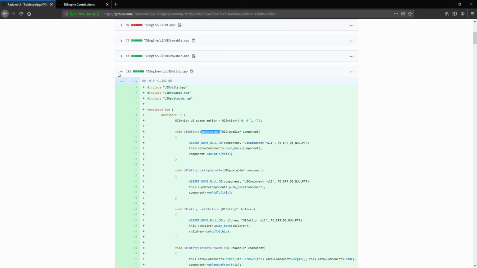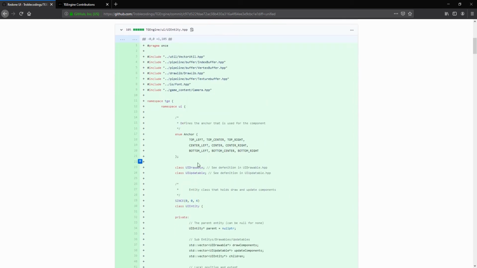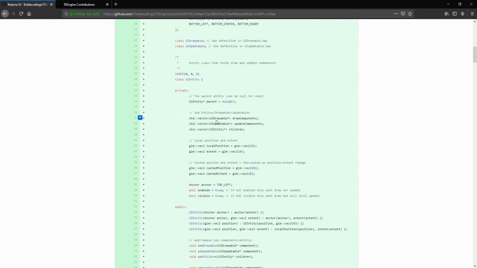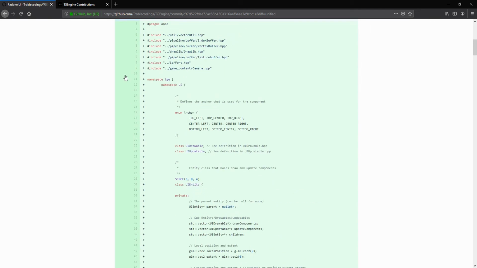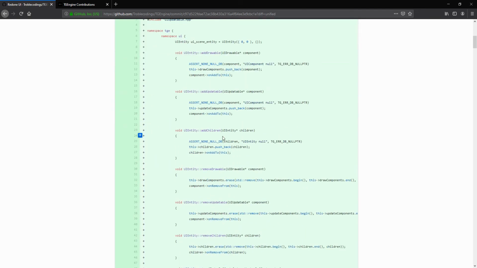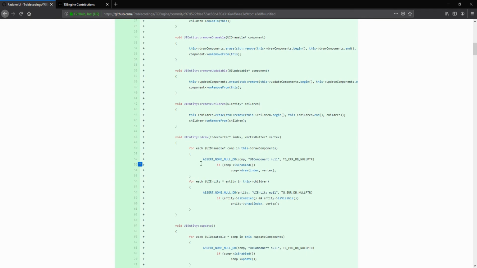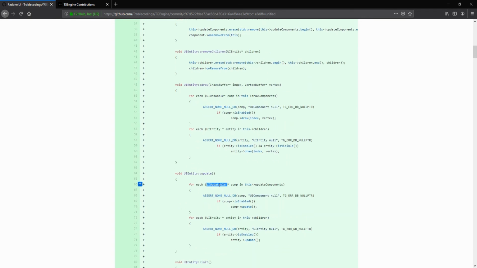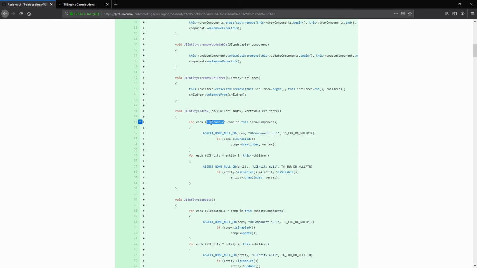We also have two different vectors now for them, so that the updates are only going through the updatable components and not through the drawable components. So those are finally separated now.